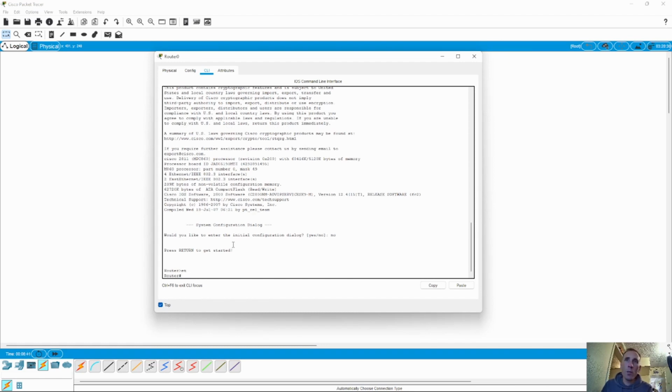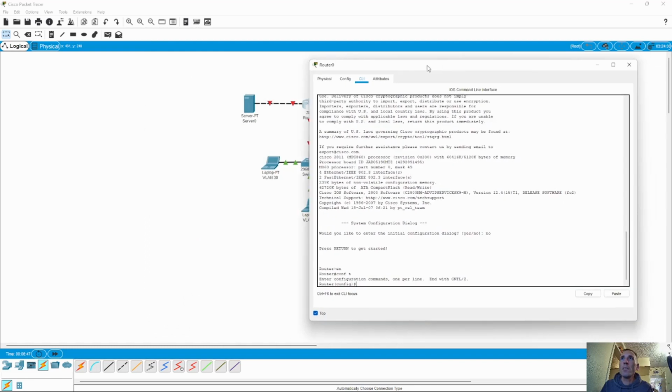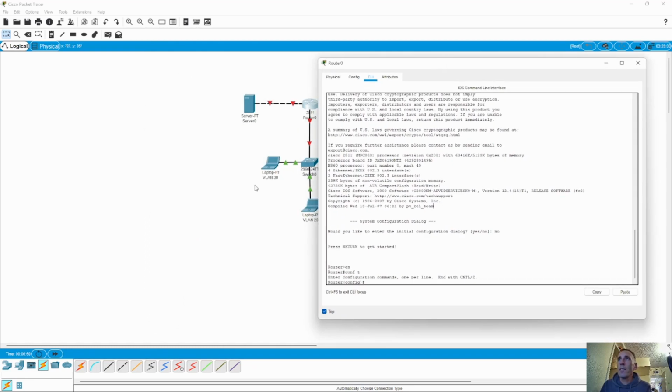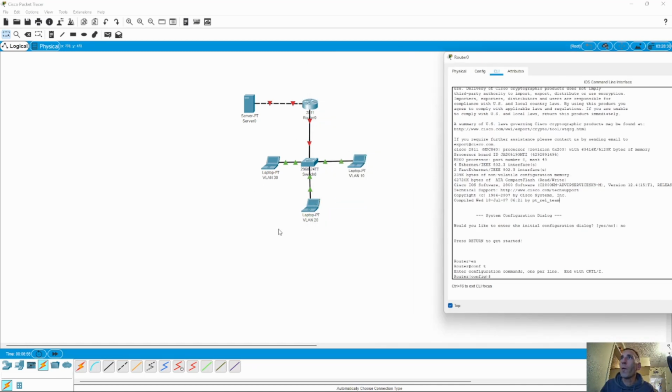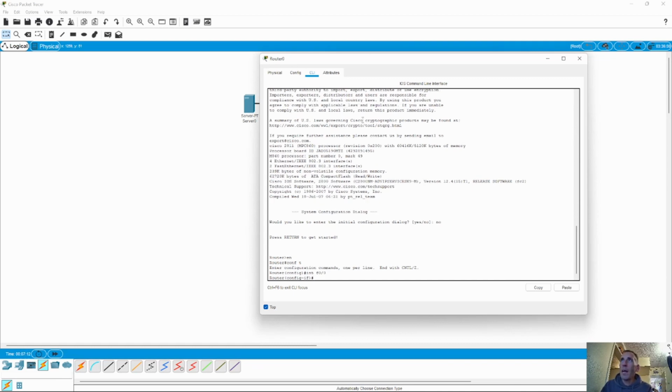So we'll do an enable in the beginning, configure terminal, so conf t. Alright, and then from here we're going to go ahead and do router on a stick. So to do router on a stick, the very first thing we want to know is what interface is going toward our LAN, right? So our local area network. So this is going to be our local area network, and the interface that's going toward that is going to be, now obviously in real life you'll be able to, you plugged it in, you'll be able to look behind it or whatever, but it looks like FastEthernet 0/0. So we can go to interface F0/0, and we're going to go ahead and do a no shut.